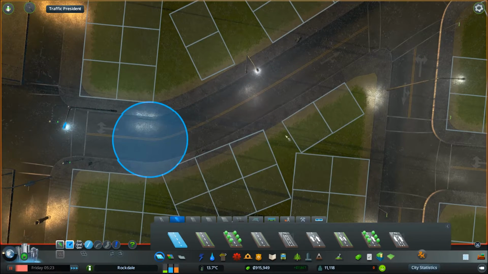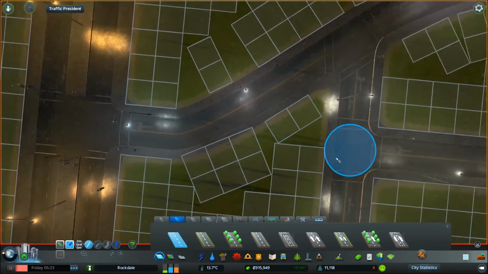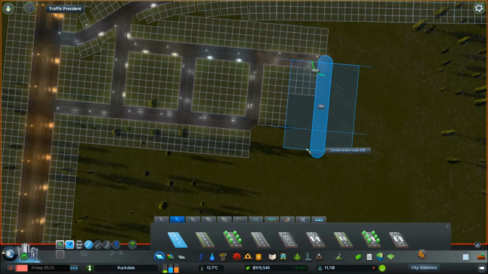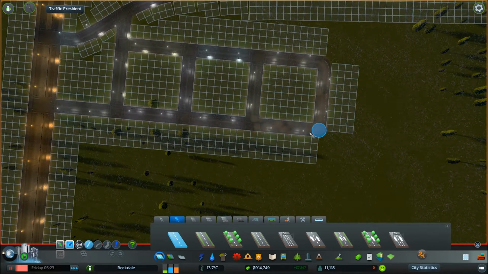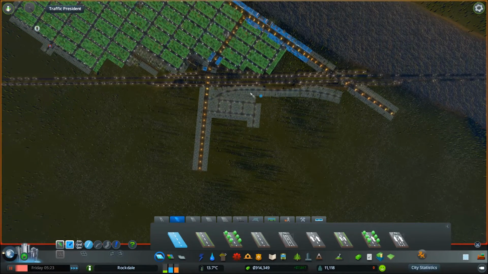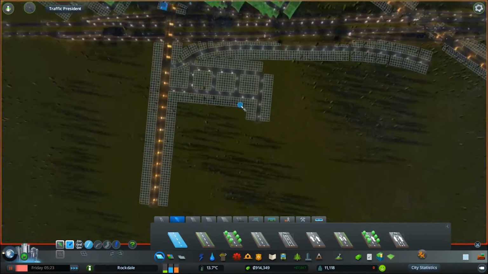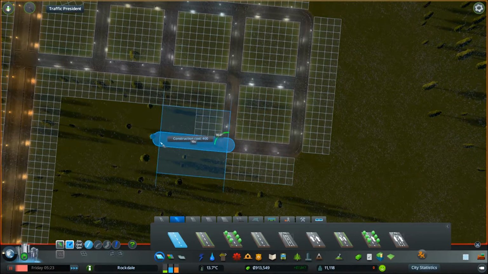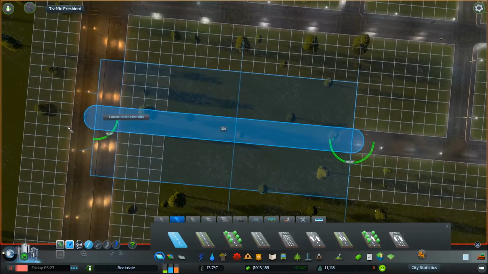I don't know if I like that sharp turn right there, but that kind of fits in this area, so I think I'm going to leave it. And we're going to build out this guy. We may need to get some diagonal road going in here, because that's kind of what I did in my last city, because there's not really too many cross streets.